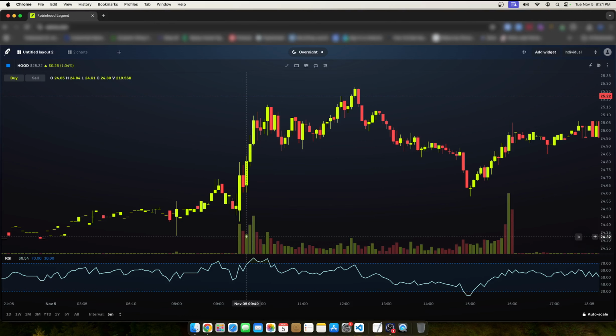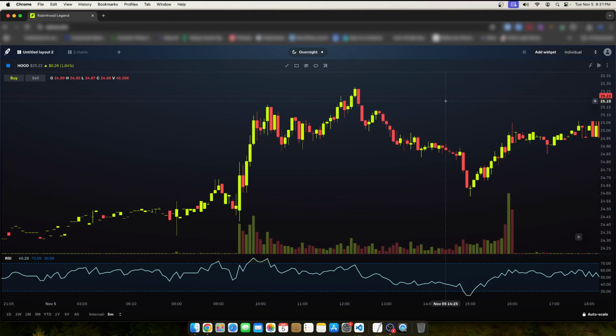And you can see these charts at the bottom that represent these volumes of when people buy and when people sell. It's very easy to understand what's going on here if you just look at these bars. You look at the candlesticks, you look at the bars down here, and these bars represent the volume of purchasing, right? And because of volume, prices go up and down. So if people sell a lot, the price is probably going to go down. If people buy a lot, the price is probably going to go up. So it's just typical supply and demand.